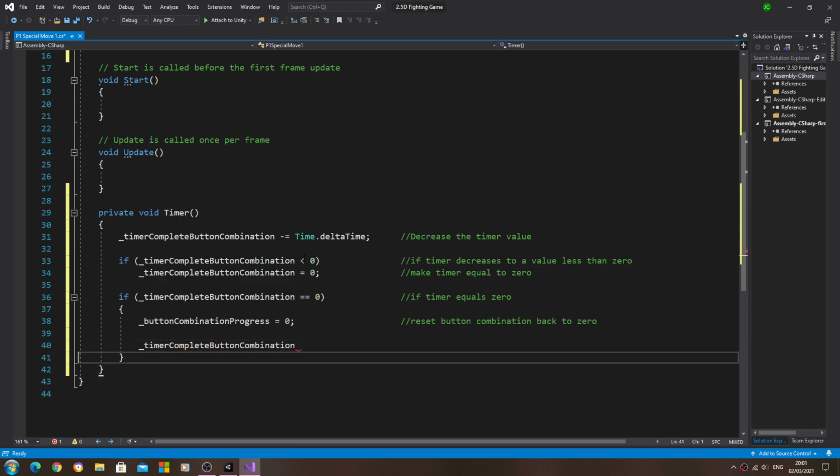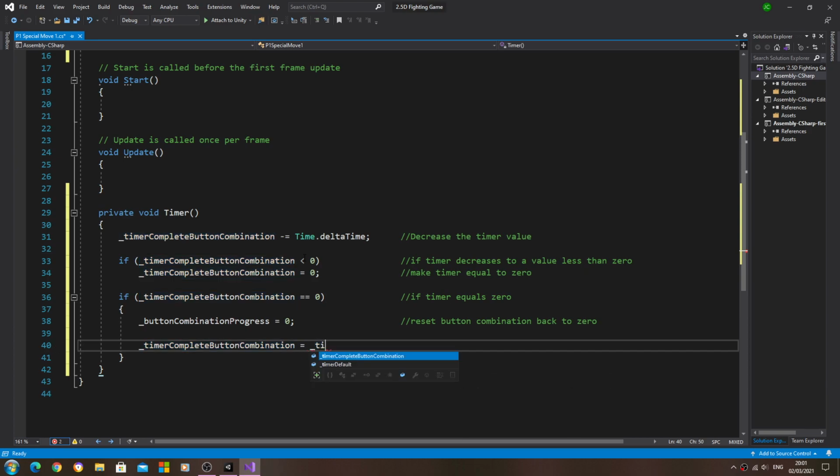Underscore timer complete button combination is going to equal the timer default. So again, let's get that into the comments.